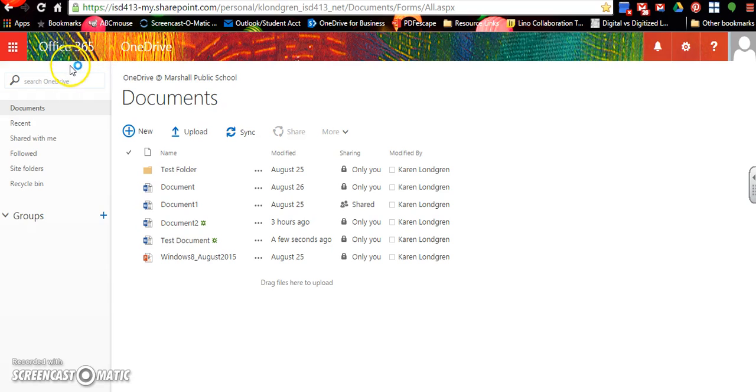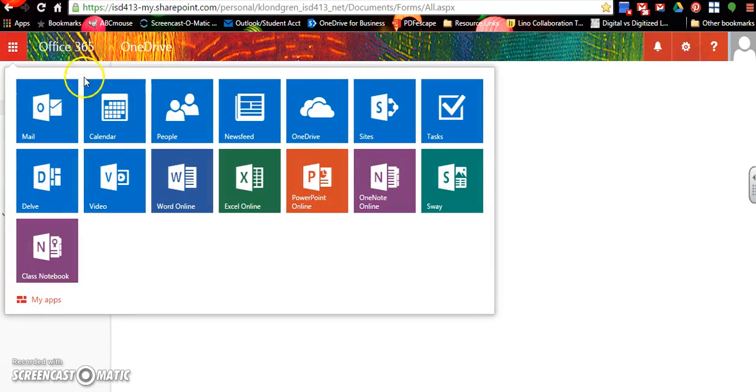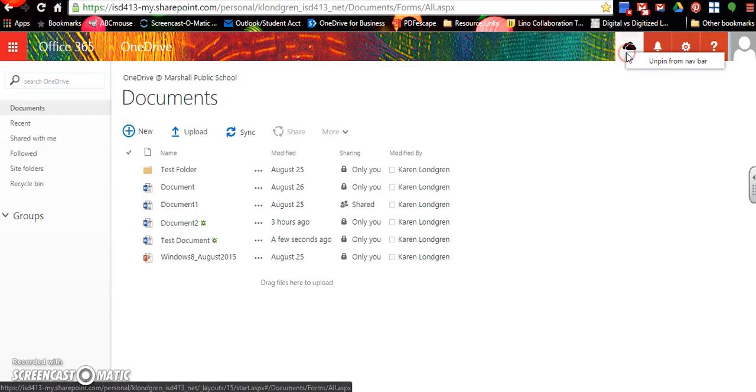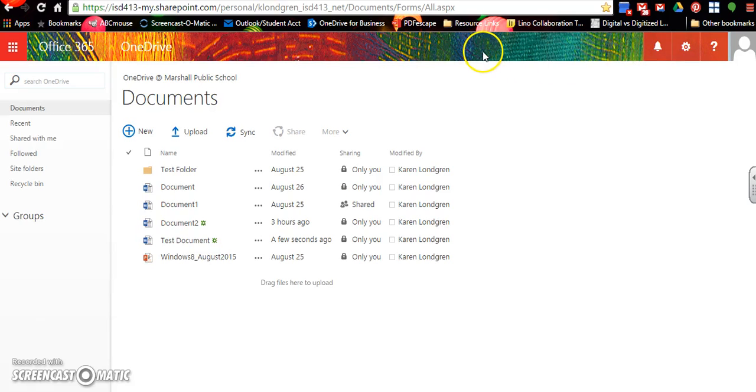To pin your most commonly used applications onto that bar, you will click the series of 9 squares, and if I hover over my OneDrive tile, I see 3 dots. And I can click on those 3 dots and choose to pin it to my nav bar or my navigation bar. So now I just pinned my OneDrive app to my navigation bar, and you can see that icon right here indicated by those clouds. If I decide I do not want that on my navigation bar, I can right-click it there and choose to unpin it. So you may wish to pin your OneDrive and your email icon there as well.